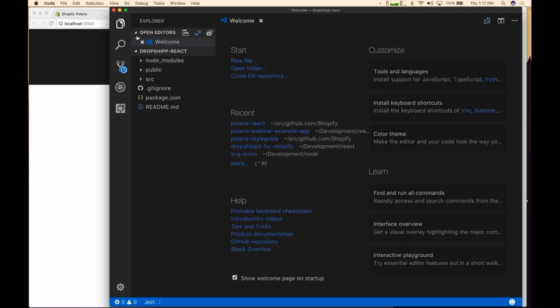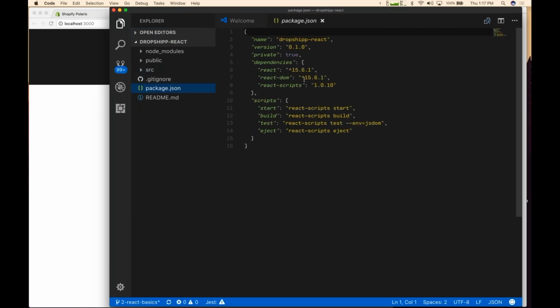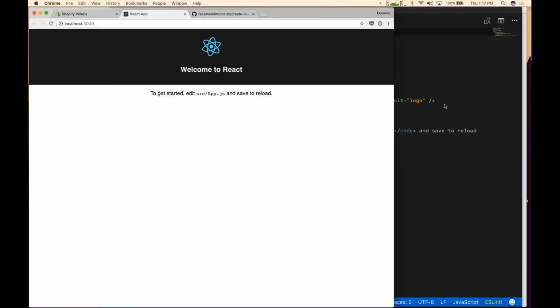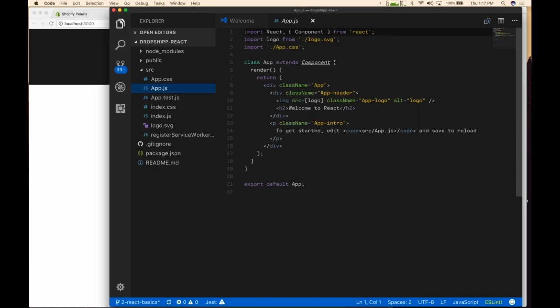So it's pretty simple. We have a package.json, which just lists some of the dependencies, so React and React DOM. There's a public folder which has the main index file. Then the source directory is actually where most of the code lives. So there's a few things in here, but we're mostly going to be just focused on this App.js. This is the main React component that's being rendered. So you'll see here it's the content that is shown on the page. So this is actually where most of the magic is happening right now.